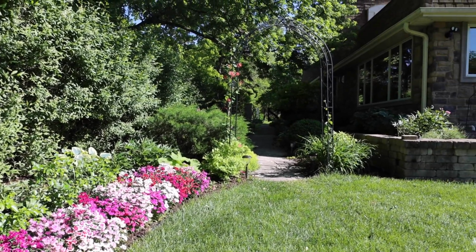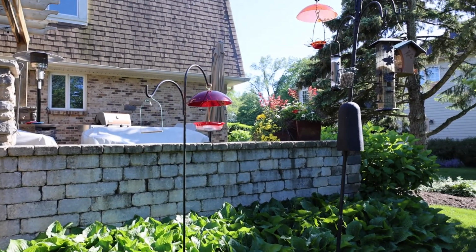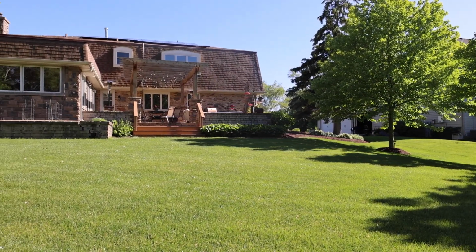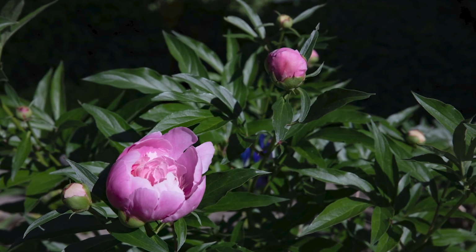What is your favorite? I know this is going to be difficult. It's like talking about your favorite child, but what is your favorite plant or area in your garden? It's a combo. We worked with a garden designer that really listened to what we wanted. We wanted low maintenance, we wanted color. I love hydrangeas, and when you walk around the yard, we have at least 5 different kinds of hydrangeas on different sides of the yard. I love that our garden is beautiful to us at all times of the year, that every season it gives us some surprise. Of course this side is my favorite. I walk out here every day in the spring and watch it come to life. It makes me so happy.